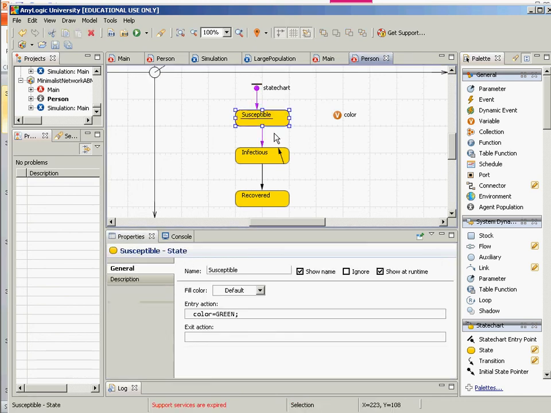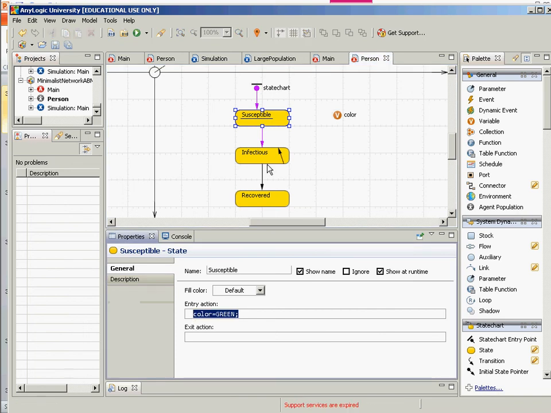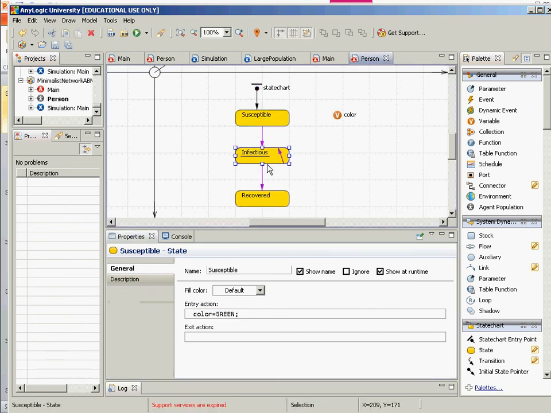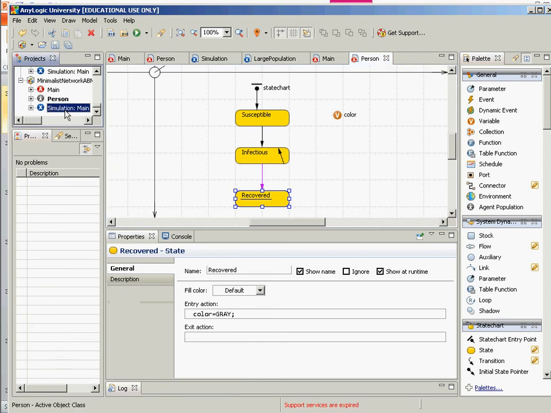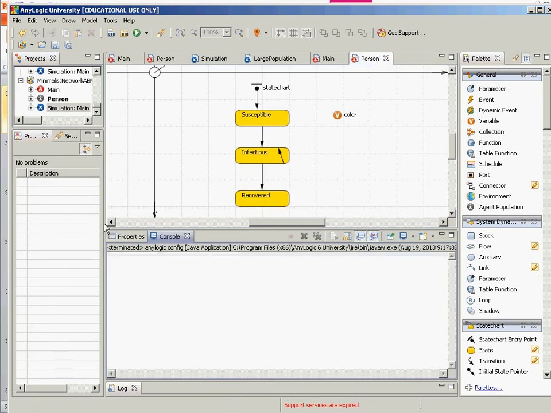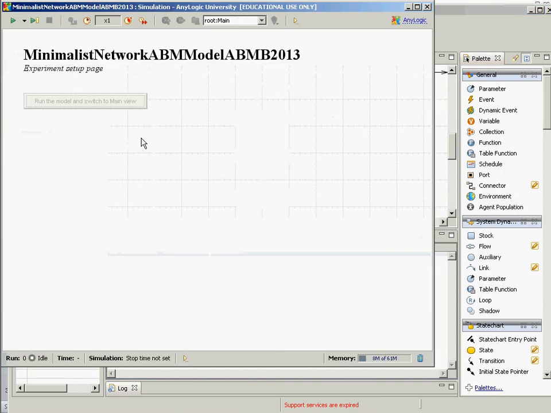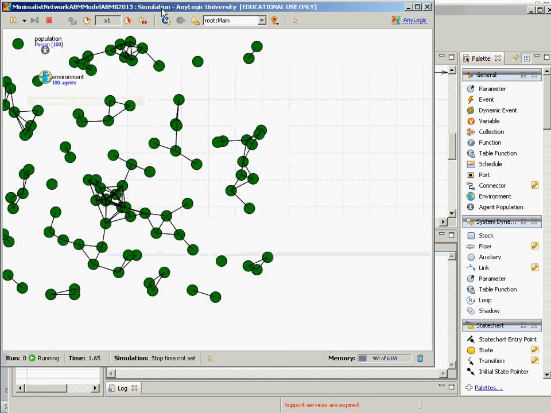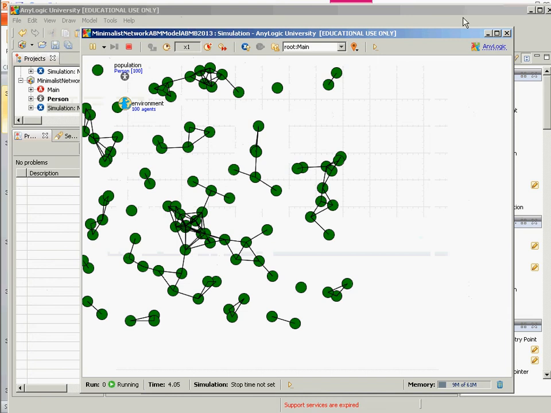And we set each of the states so that when you enter that state, the appropriate color is assigned: green when they're susceptible, red when they're infectious, gray when they're recovered. That means this color variable will be changing over time, which will automatically change the color of the person. So ladies and gentlemen, let's run this. You should see something like this. But why are they all green?